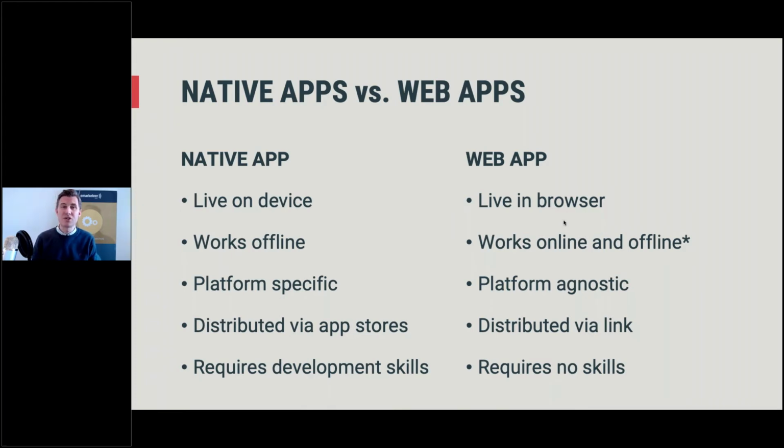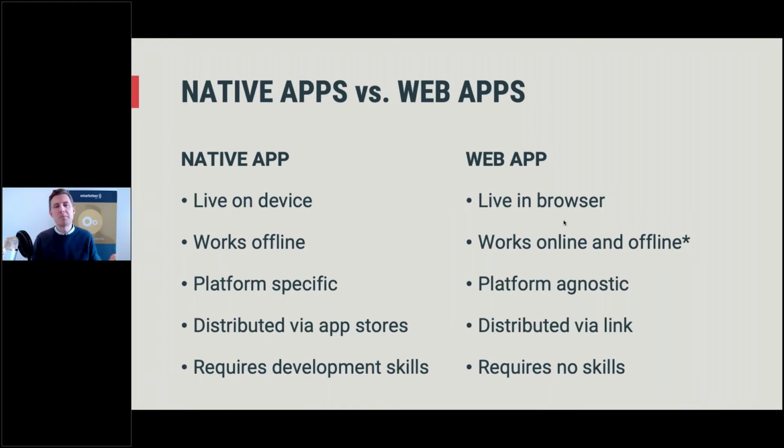So that means you don't have to go through app stores to get the app on people's phones. So there are no approval processes, there's no technicalities or admin work. When you're ready with the app, you can push it out to your app users. And lastly, it requires no coding skills, no development skills whatsoever. If you can do eMarketeer, you can do an app. So those are the two. There are also hybrid apps, but these are the two major categories of apps.